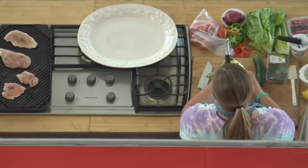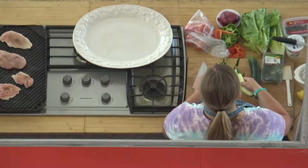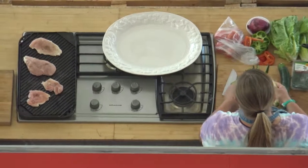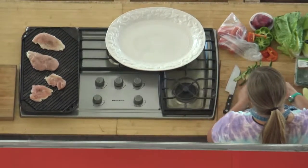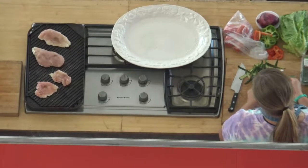And we're going to go ahead and start the tzatziki sauce on this side, if I don't get in your way there, Dave. Okay, we're going to start with my handy little food processor. Of course, I usually make this with sour cream. A lot of people make tzatziki with Greek yogurt, but I found it to be a little runny. I love the texture and the thickness that the sour cream gives it. My husband and I have a little motto, not just any Greek off the street, and we have our own twist on how we do the gyro.